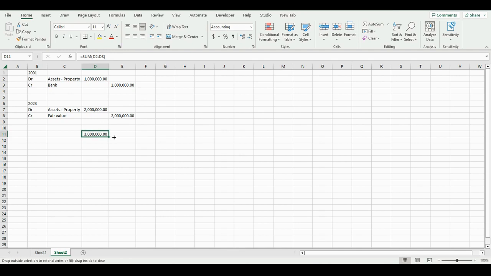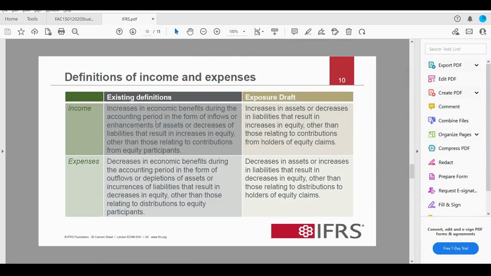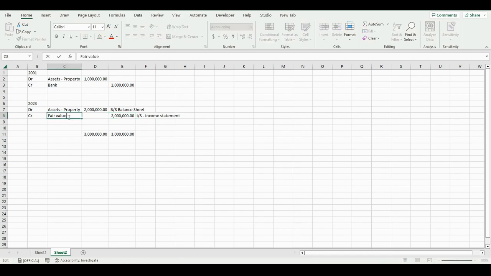That's how your assets affect your income, because this goes to your income statement. Okay, obviously this is the balance sheet or the statement of financial position, but I'll just call it balance sheet for simplicity. So this is what this is saying. If your assets get enhanced, it will go to your income statement and it's going to increase your income. So this would be an income account.